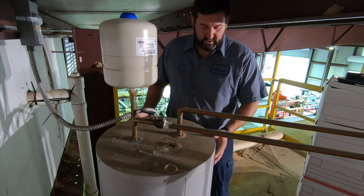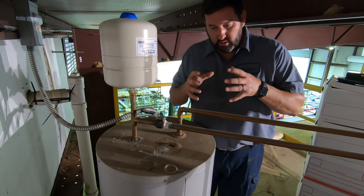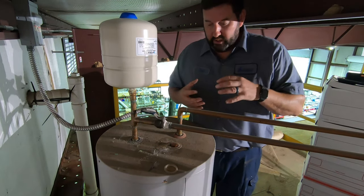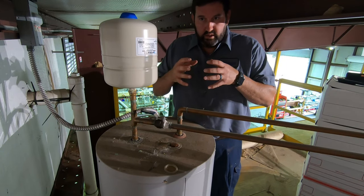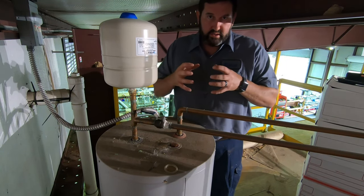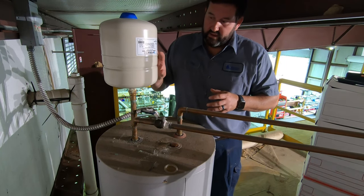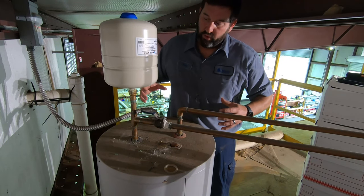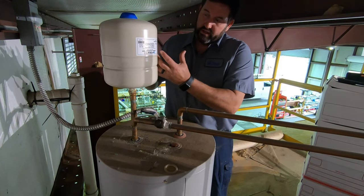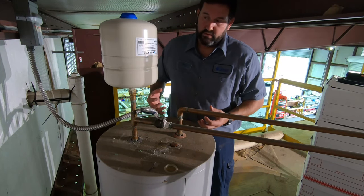Inside this shell of the water heater is a steel casing or a liner. When the water heater heats the water and then it cools off, there is some expansion and contraction. So a thermal expansion tank is designed to allow the water pressure to push up into the tank when it needs to and to recede back down when it needs to.